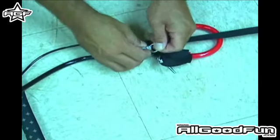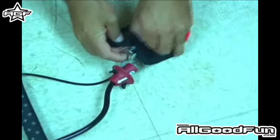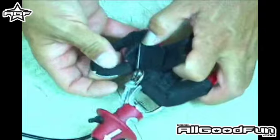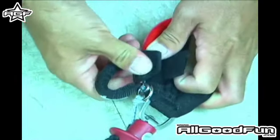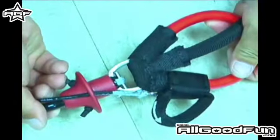The next step is to fasten the ring to the security pin. Do so by threading the ring onto the security pin and folding it over. Now you can go ahead and rewrap the Velcro tightly around the security pin. Double check to make sure the connection is secure.